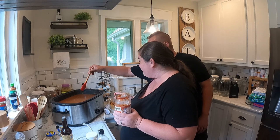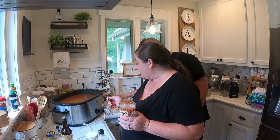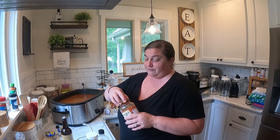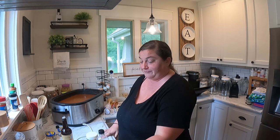Maybe. But it definitely needs to get thicker. But we can add a tomato paste if those two don't do the job. Okay, so I'm going to leave it open and see if that will cook it down. I'd really like to get this canned today.